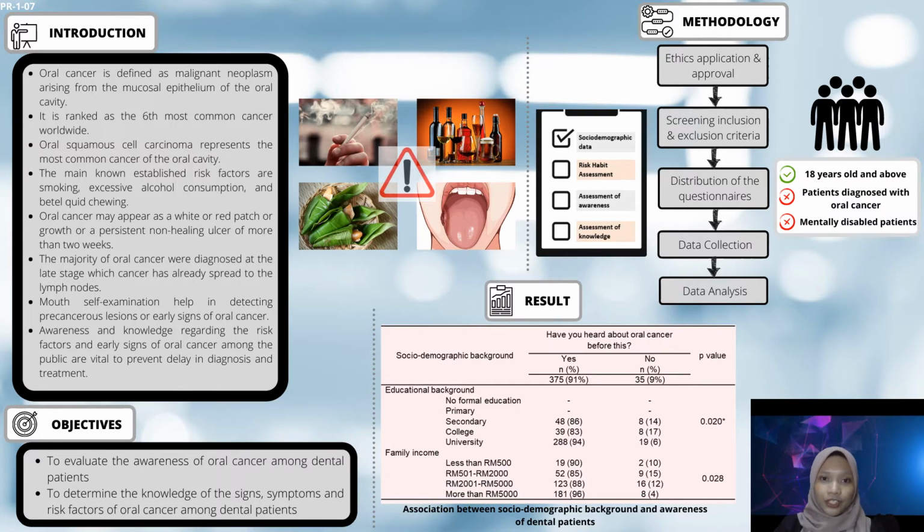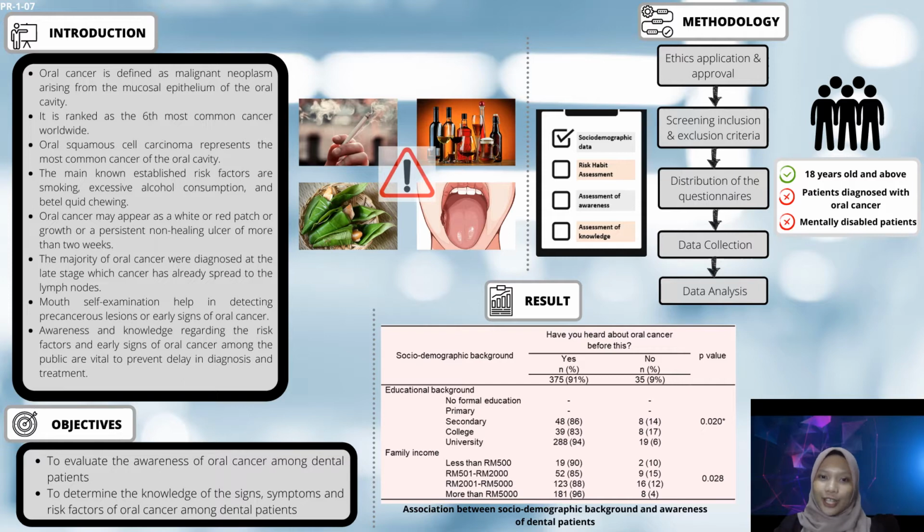Mouth self-examination can be done to detect any precancerous lesion or early signs of oral cancer. Hence, awareness and knowledge regarding the risk factors and early signs of oral cancer among the public is vital to prevent delay in diagnosis and treatment. So, the two main objectives of our research are, first, to evaluate the awareness of oral cancer among dental patients. Second, to determine the knowledge of the signs, symptoms, and the risk factors of oral cancer among dental patients.